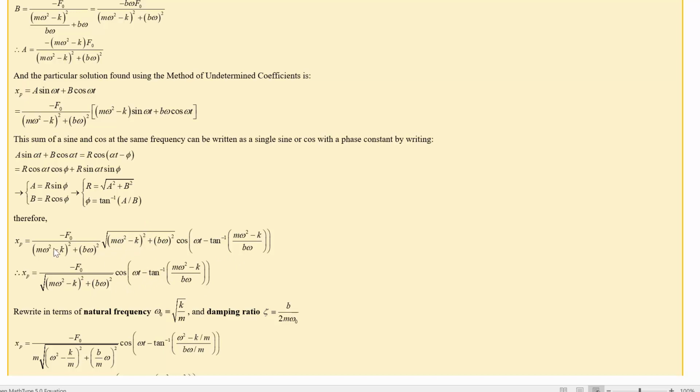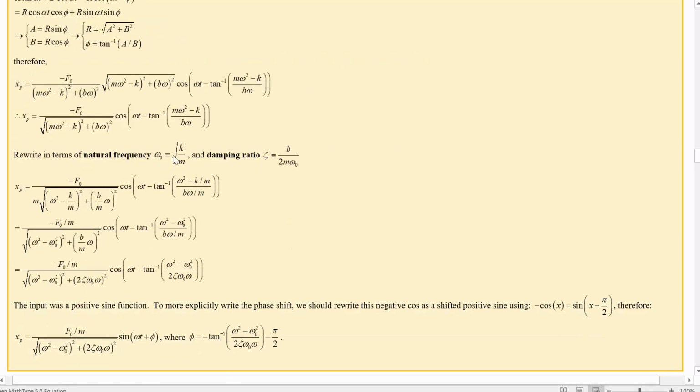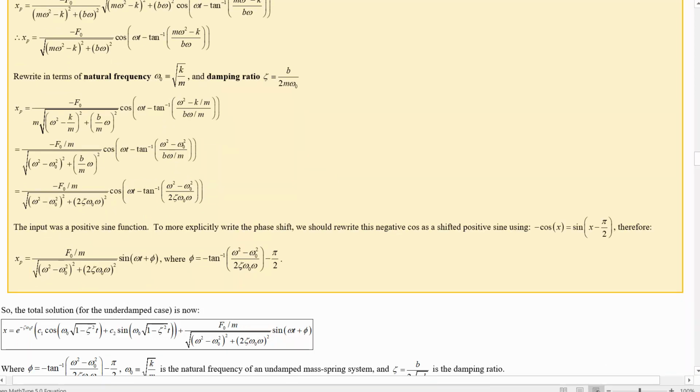It turns out that this root is also the same thing we had in the denominator, so we'll cancel out one of them and just end up with this root there. Okay, finally, we're going to rewrite in terms of the natural frequency and the damping ratio, and when we make those substitutions, as before, we can cancel all of the B's and M's and K's, except for, it turns out, one M. One of the M's stays in front, and it's an M that scales the amplitude of the force.